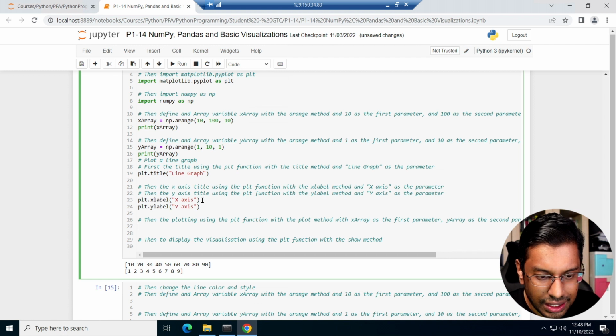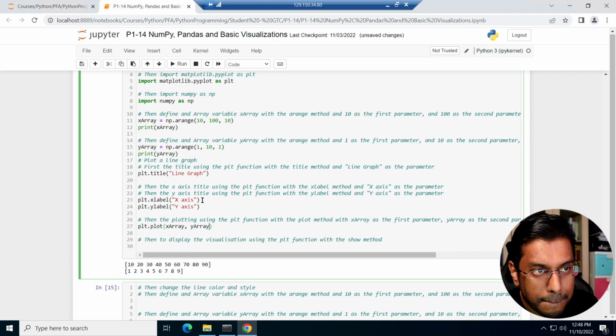Right? And then I'm going to plt.plot. So this is the plotting part. This is the most important part. So I pass in my X. Usually you pass in your X first, and then your Y, and then your color. So you can choose what color you want. Usually the safest is to go for red, blue, green.